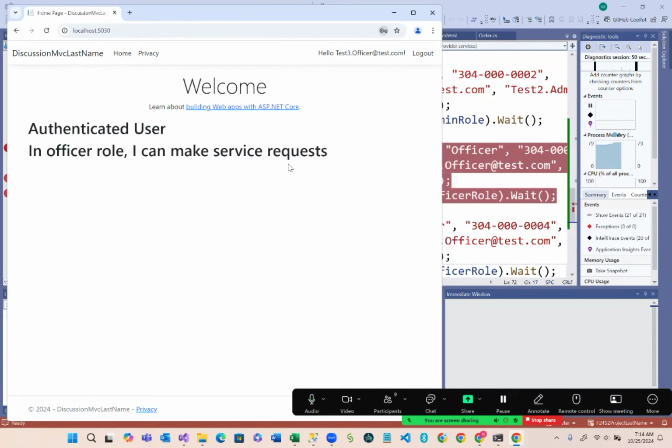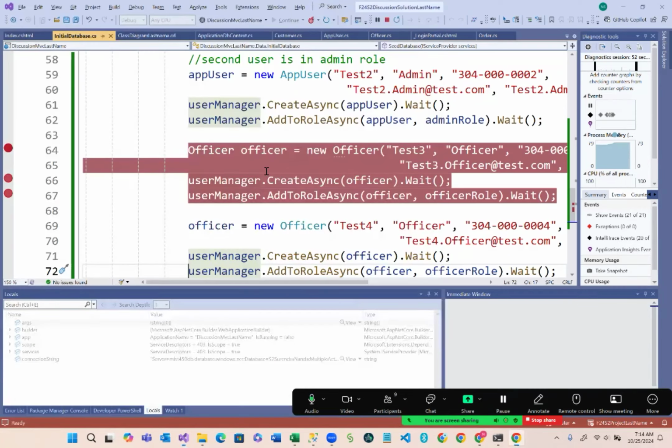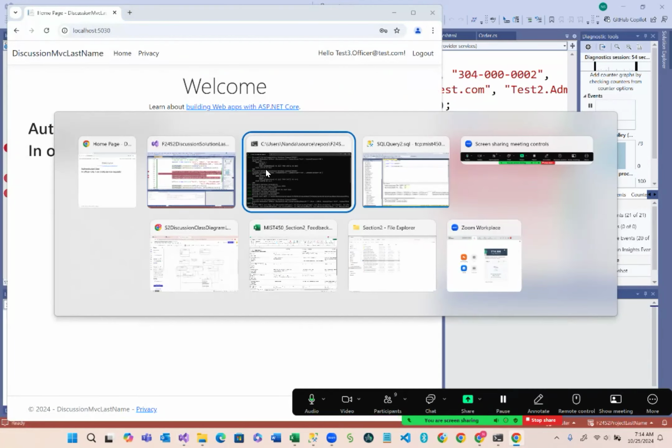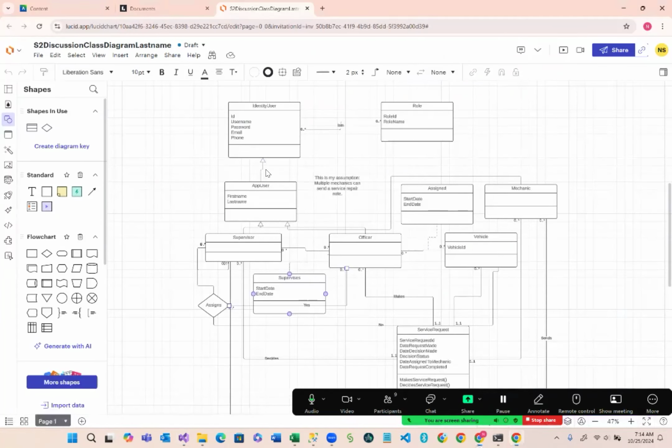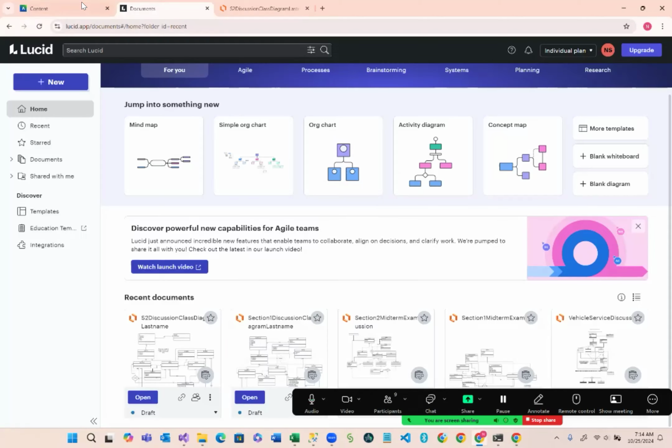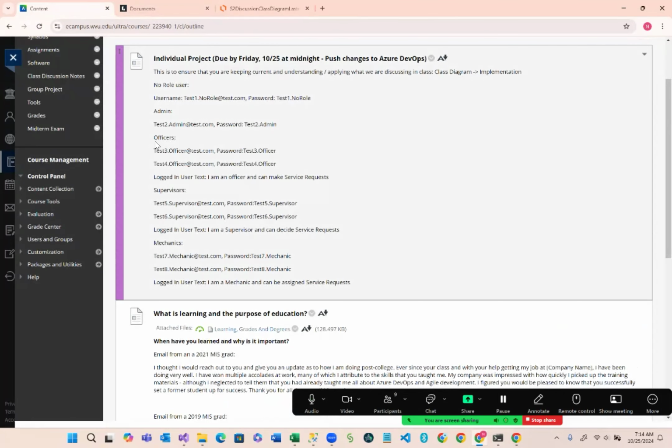Okay, so this is what I want you to do. Let me go to where I had what I want you to work on. I have officers, we went through, right? So create supervisors. After you push it, I'm going to pull and run your app. You don't have to create office supervisors and mechanics.